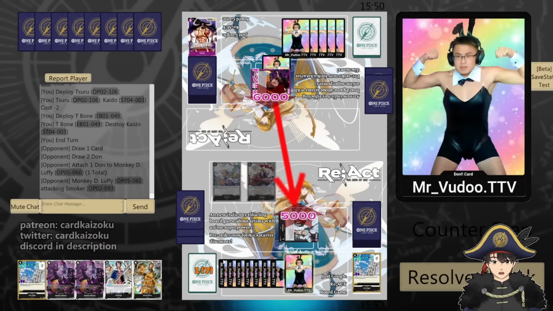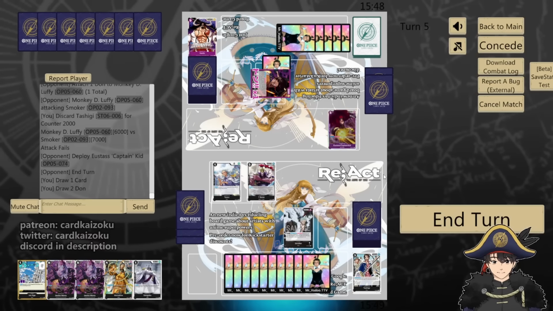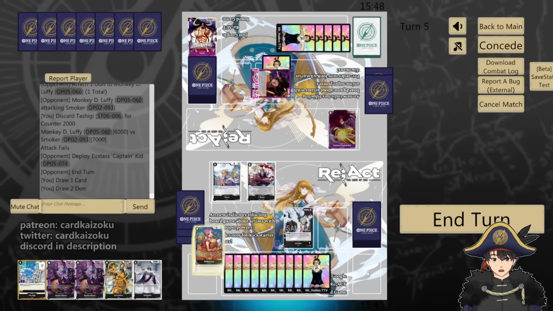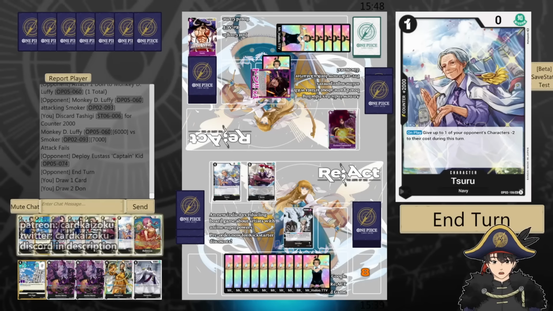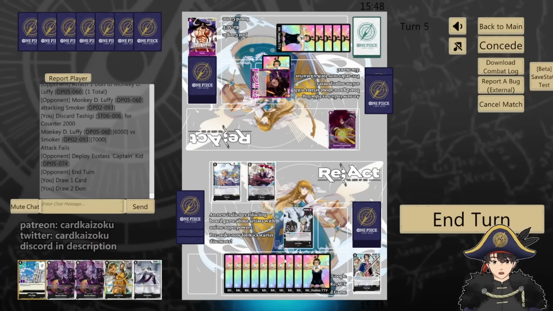He does 6k into me, we'll counter 2. He plays another Kid out. Ooh, Sengoku could find me an out here. I need another Tashigi. What are the chances I could find one? No, I think it's better just to play Gecko here. More safe. Right. Yeah, okay, so I can do 6/6, Gecko.